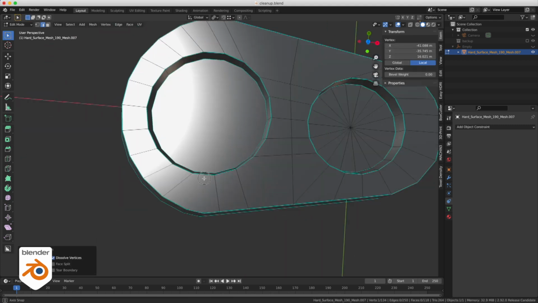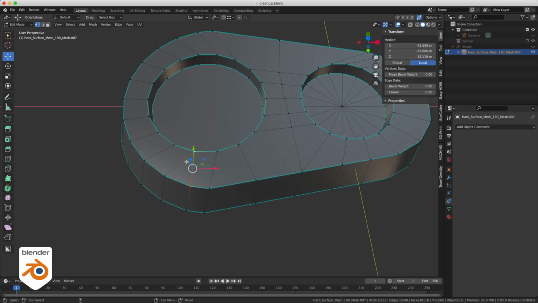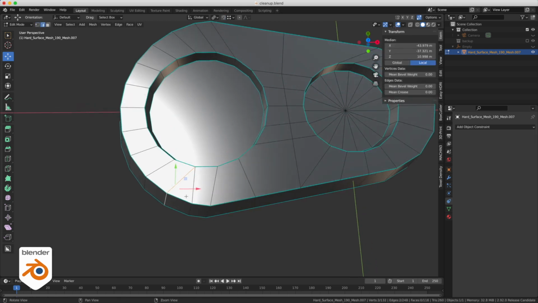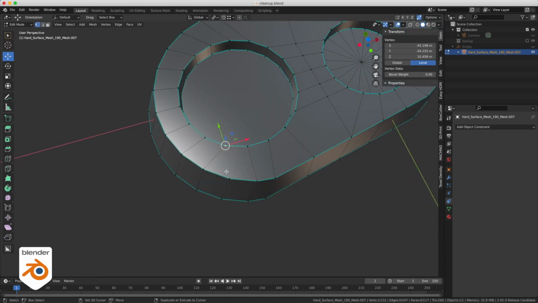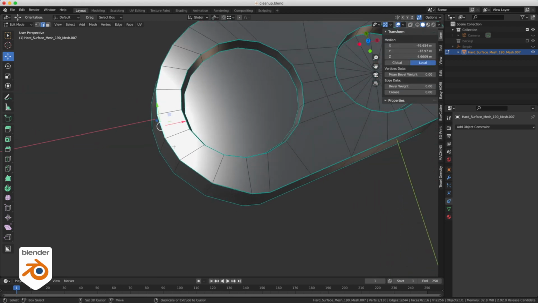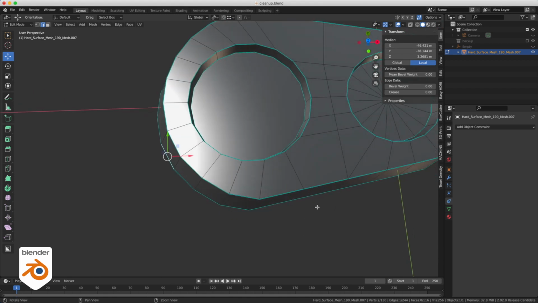Now we're going to go in the back and do pretty much the same thing. Okay, slightly different technique here, because if I delete this edge, I get a very long stretch here. It doesn't look good, and it modifies the geometry too much. So I need to do it another way. So let's connect these two points here. And I'm going to collapse this edge completely, so just merge it at the center. This way I get a better curve here, it's much better. Now again, like I did before, I'm going to use the space tool from Loop Tools, and I'm going to space them equally. Good, that's much better.